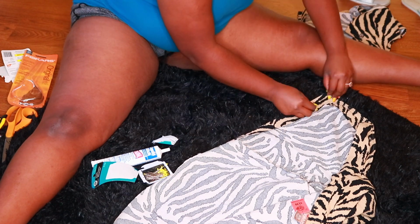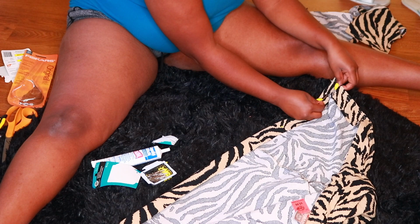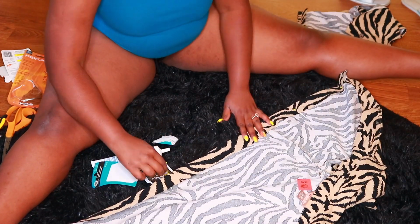So to hem this up, I'm using some straight pins. I got these from Michael's as well. You will need some liquid stitch glue if you don't know how to sew.